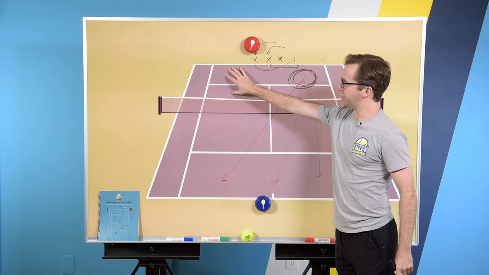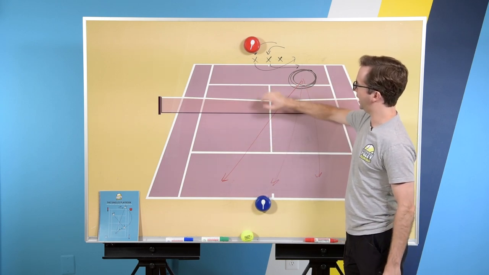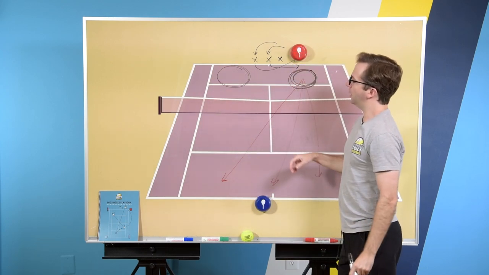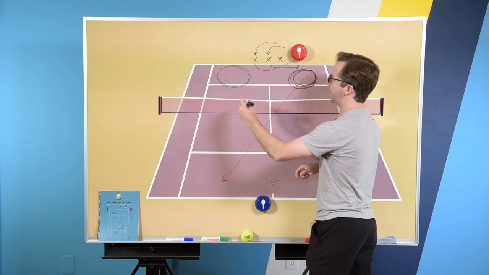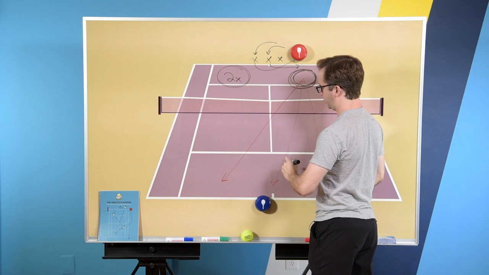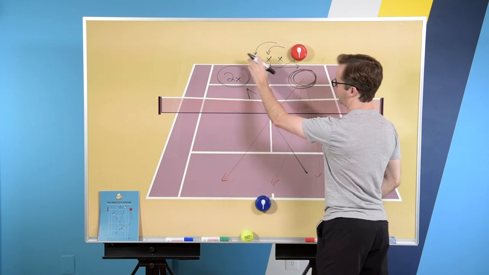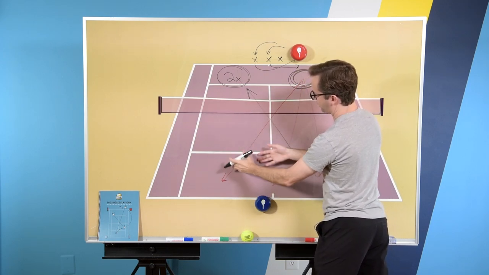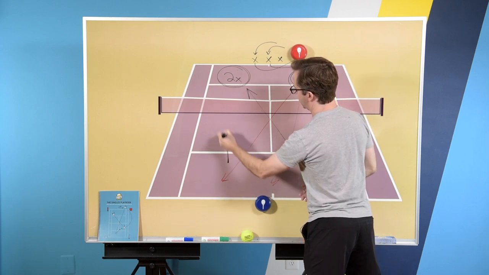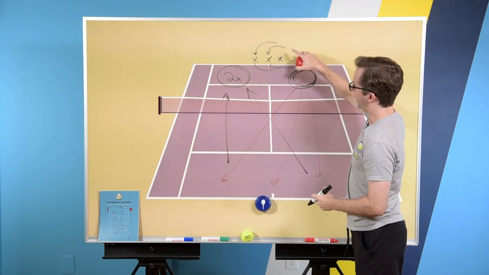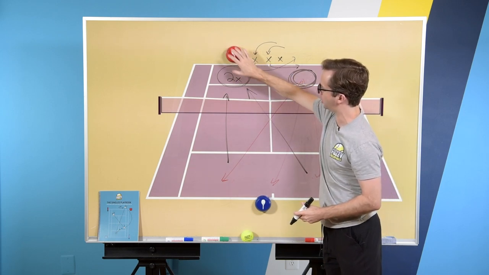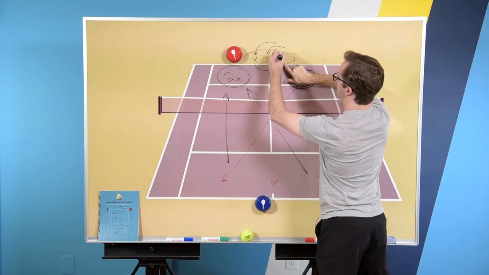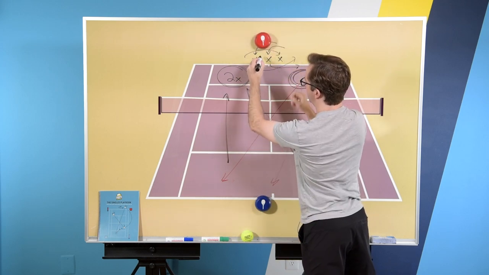Now, obviously, there are going to be plenty of situations where you want to go to the open court, particularly if you get a short ball. So you can continue with the ankle breaker by when you hit your shot over here, your next shot is also going to be here. So you're going to hit your next two shots wherever the ball goes. If your opponent returns down the line, if they go through the middle, if they go cross-court, but particularly anything over here in this part of the court is a great time to go back over here because the positioning principle applies again. If you move your opponent over to this side of the court, they come down the line. This is now the correct recovery point. So they're going to have to hustle to get over there, and then you can wrong foot them again.